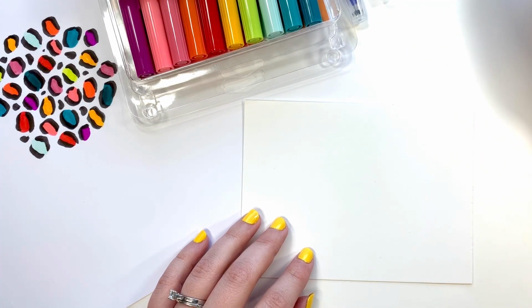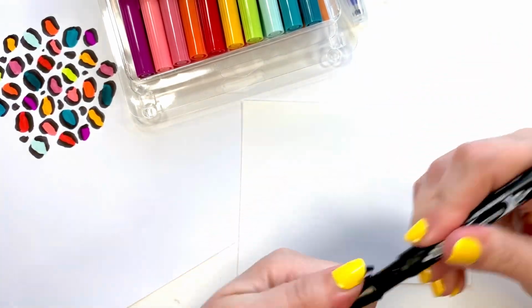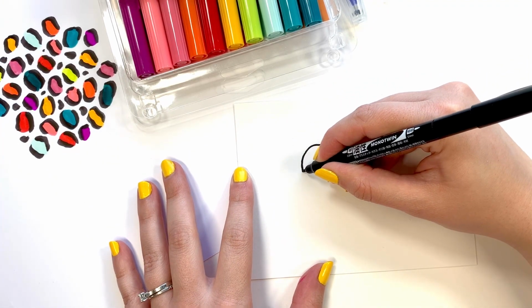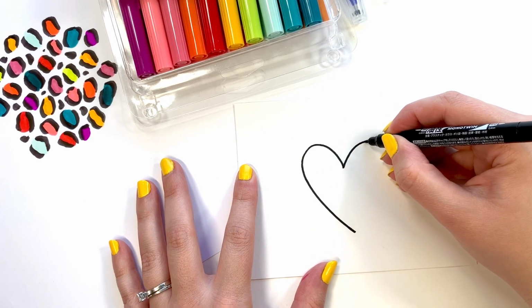Okay, so with version 2, we're actually going to start off by making a small shape. Just because this version takes a little longer, we want to make sure that we don't get tempted to fill up a bigger space than we intended. So I'm going to draw a heart.